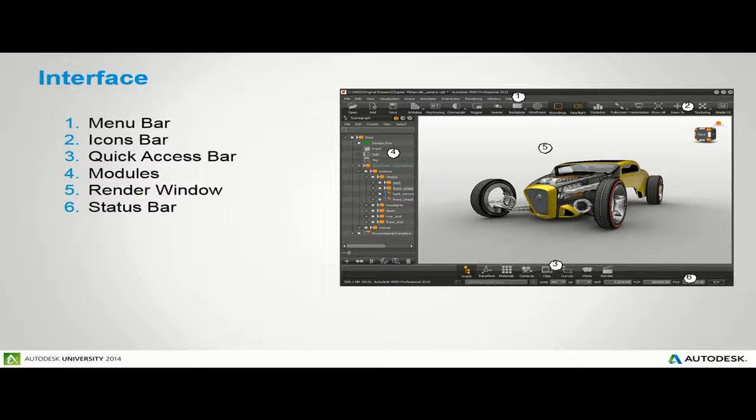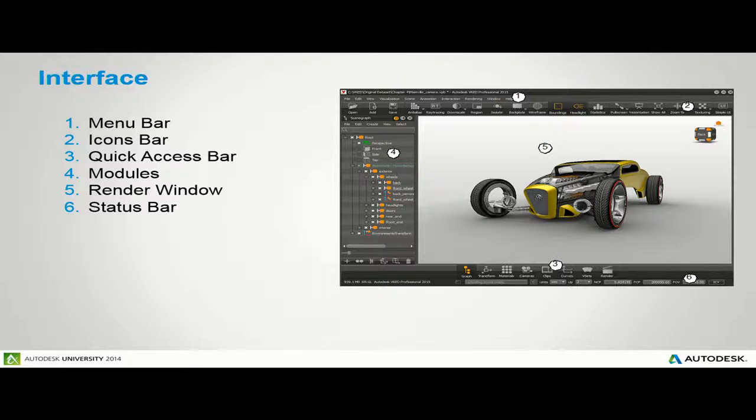One of the modules I have opened up is the Scenegraph, and I have it docked on the left side. You can dock those modules on the left side, right side, bottom, or leave them freestanding, just looking like dialog boxes. Then the main area is the render window. Most of the area is taken up by the render window. In other softwares, we call it the graphics window or drawing window or something like that.